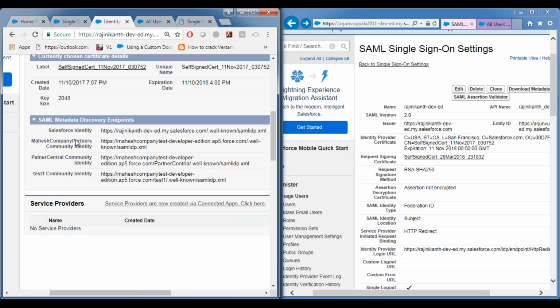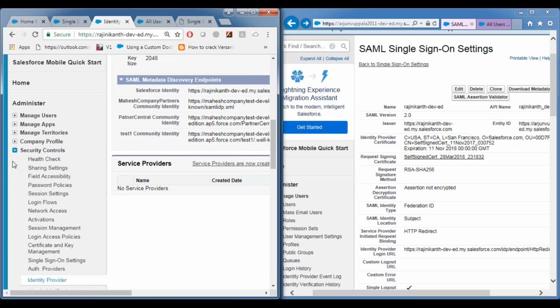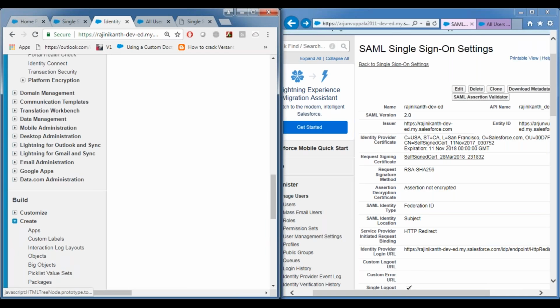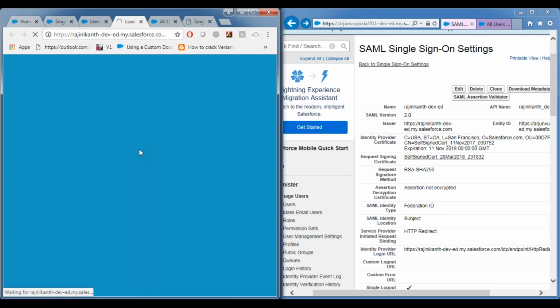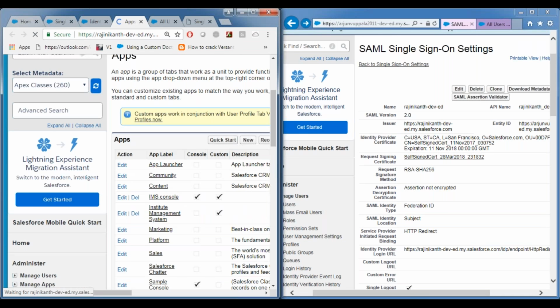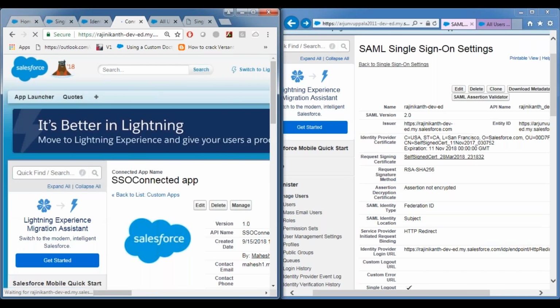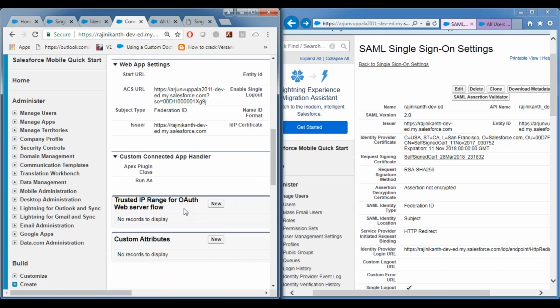Oh, there is the connected app. Go to this connected app, and then I just clicked on this login URL.